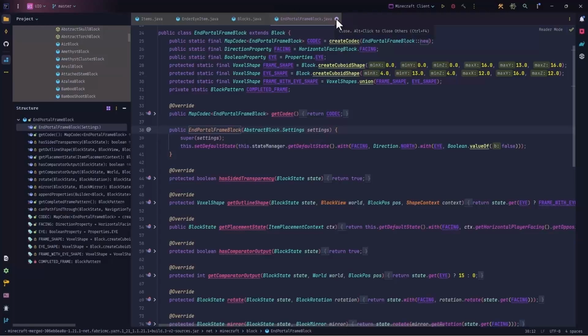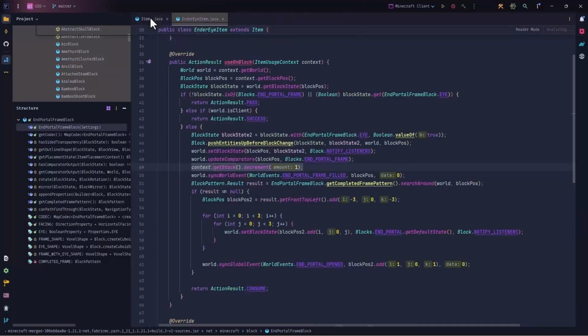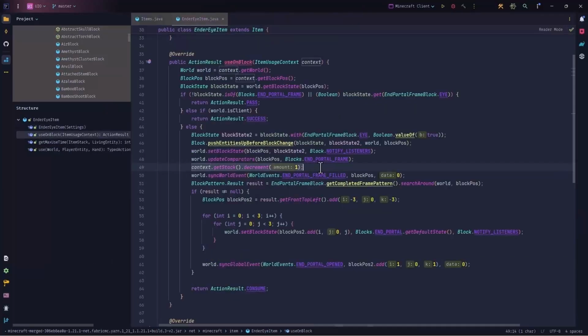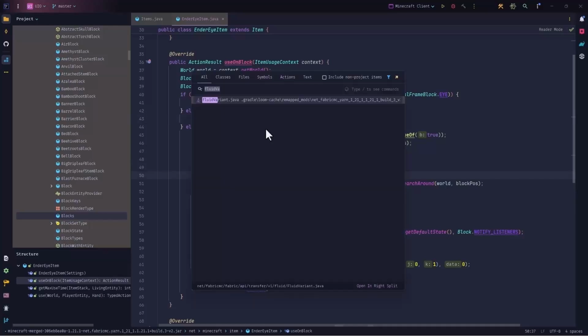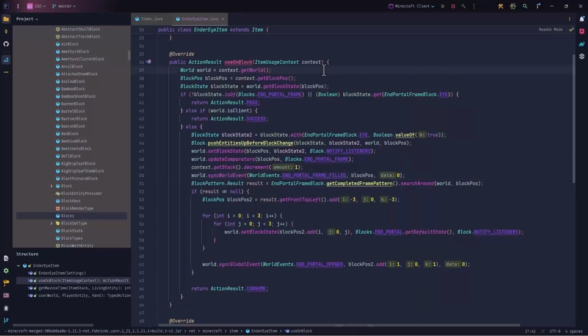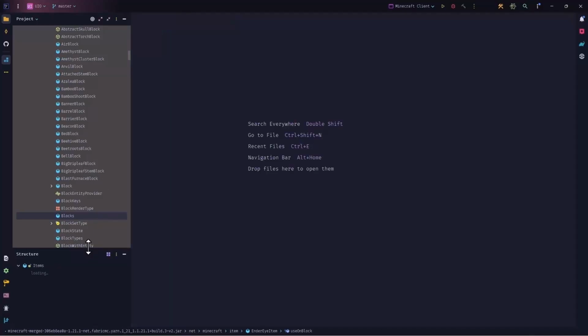And as I said, we assume that this was our first approach. It failed. Now the other side was the items. It gets us a successful result. And things are the same for anything else that you want to take a look at in vanilla. Either use the mouse click or use double shift tapping, include non-project items, or find usages, or if you know your entry point, look at your entry points and try to figure things out from there.